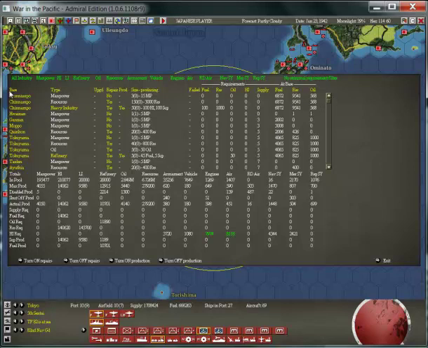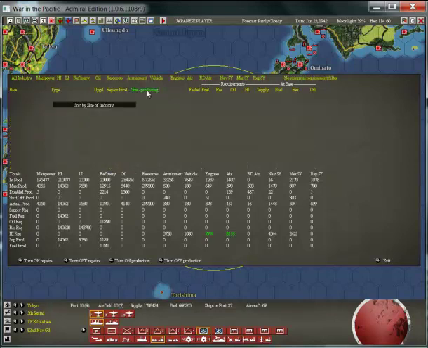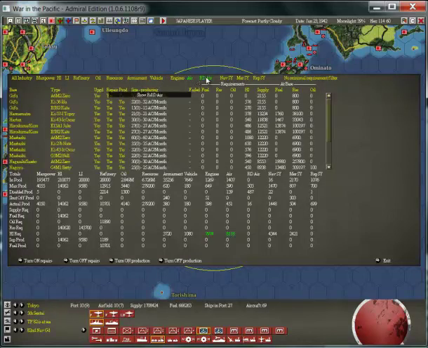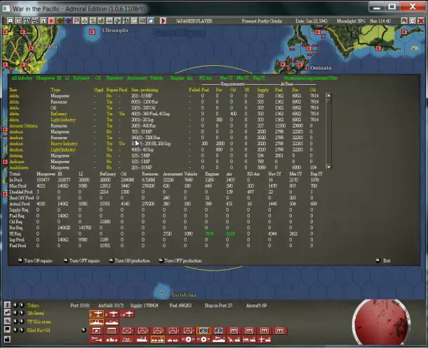Okay, let's have a quick look at what this does. Up the top here we have a number of filters. If I click off all industry, I can click on one at a time, or I can click on a combination of them. Okay, we'll go back to all industry again.